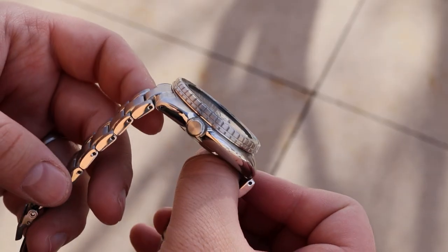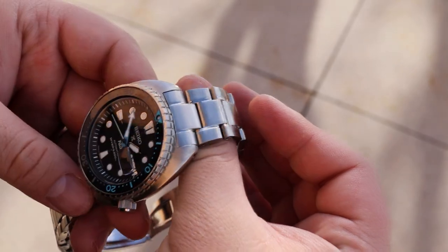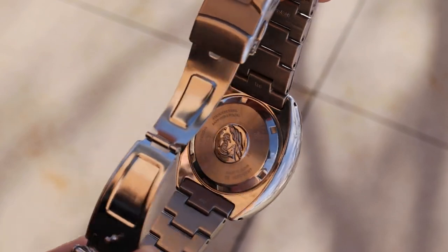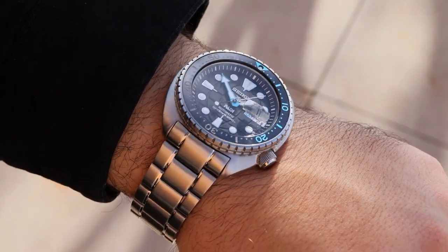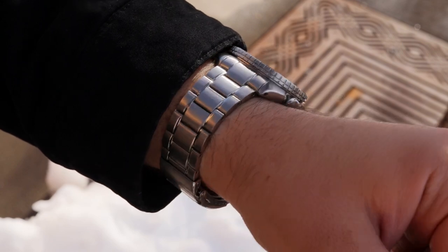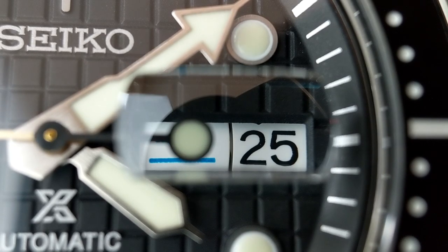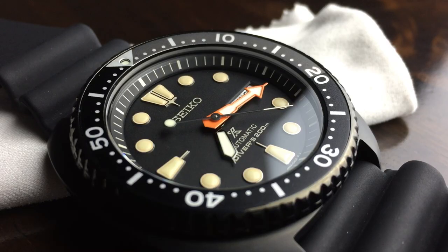I like the fact that this model carries an OEM bracelet that does not make me want to immediately switch it to an aftermarket bracelet from Strap Code or Uncle Seiko, like it does when I buy a more affordable Seiko diver like an SKX. I also enjoy the vast amount of different colors, special editions, limited editions, and regional market exclusives — there is a lot of option, and there is a flavor of the Turtle for almost every watch fan. And lastly, this is the best part: it is affordable whether you're buying new or used, and you get a high amount of satisfaction, versatility, wearability, and functionality versus a very low relative retail price.